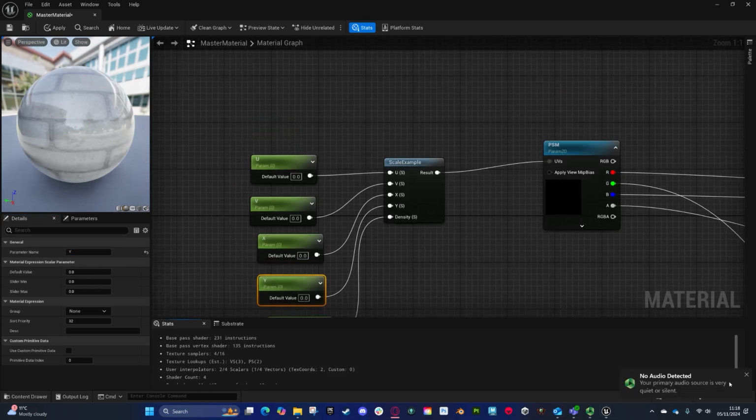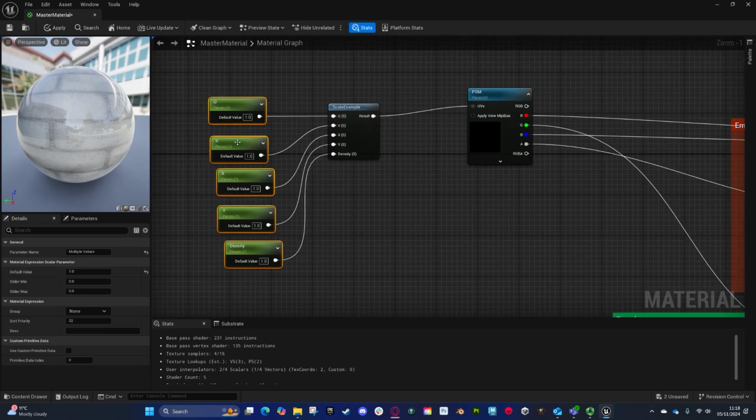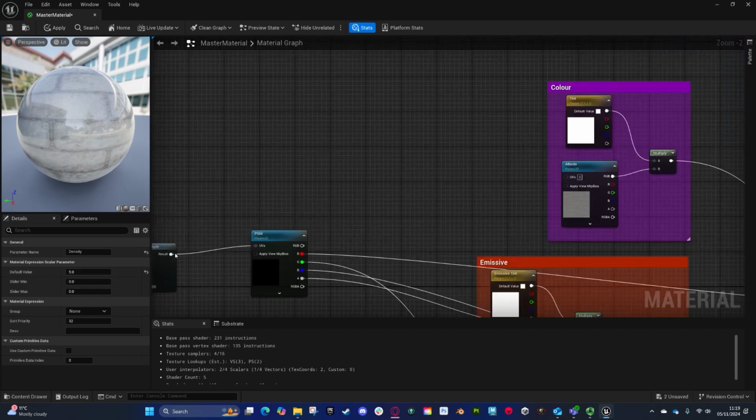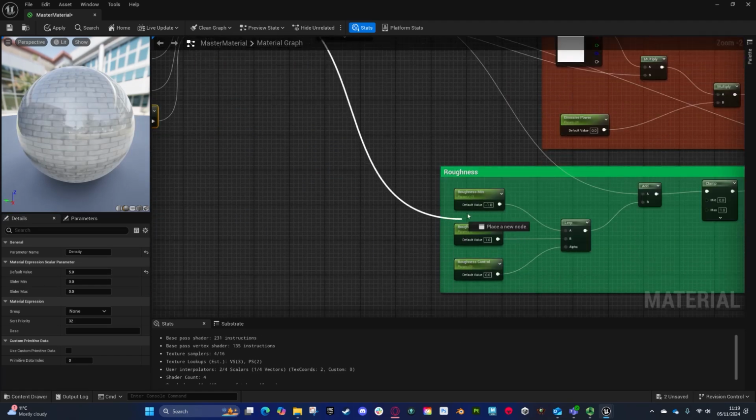Right, so with that in mind now, we want to change the default values of these, because if we don't, then we're going to have a slight issue. So I'm going to put this as a default value of 1, and that should then, so if I was to change the density to say 5, you'll notice that it starts to tile nothing because it's not attached, it's only attached to the PSM. So we do need to attach this to other parts of the thing, so click UVs, and that's fine for the time being.